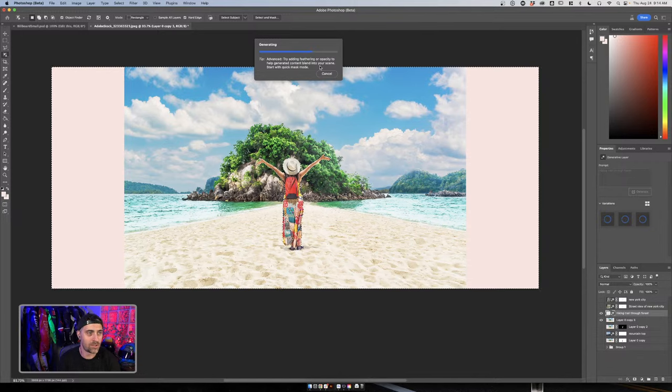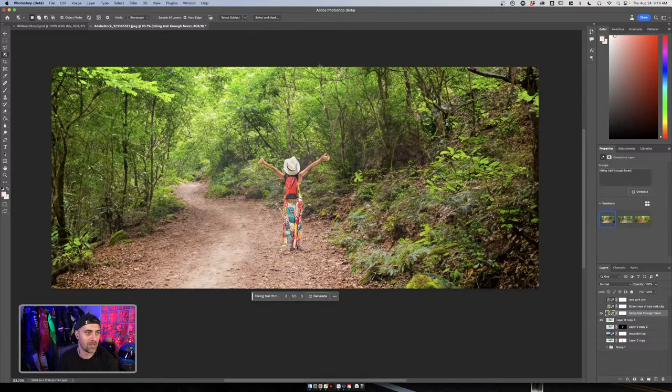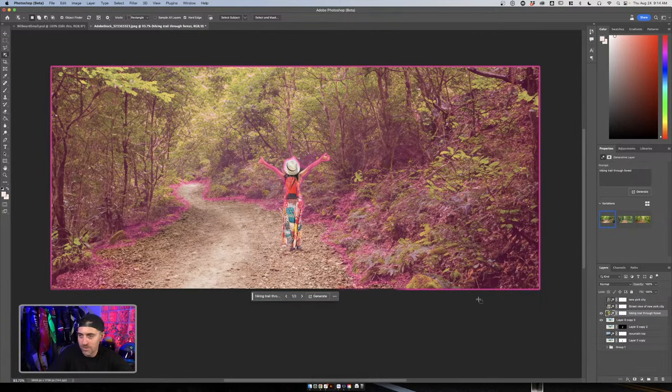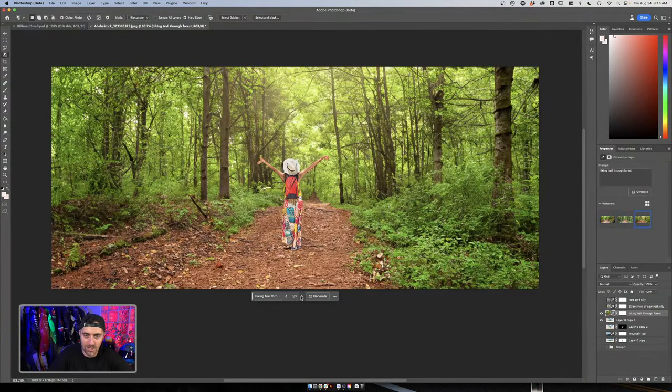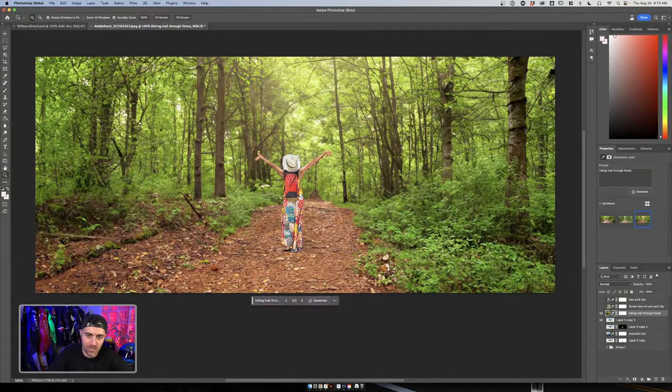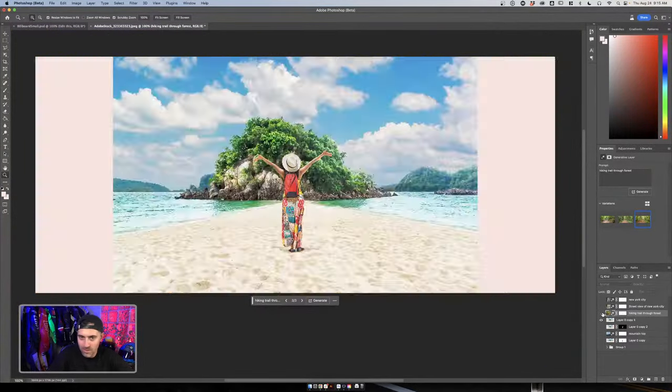Crystal says if you contract the subject selection width by about 20 pixels and then invert it, the AI integrates the subjects and the environments better. Oh, that does make sense. That's why her hands are less good. But anyways, just as a quick test concept, you can see really quickly what it's looking like with her there.